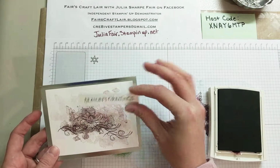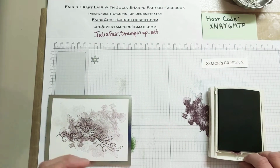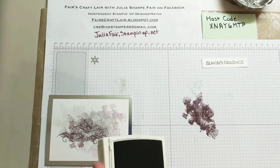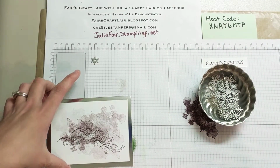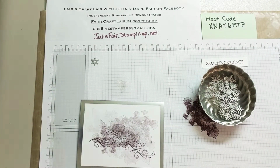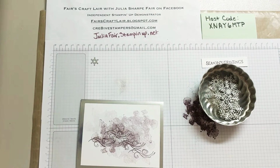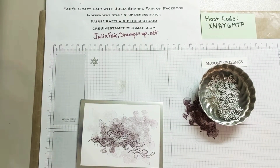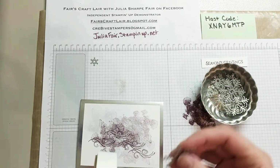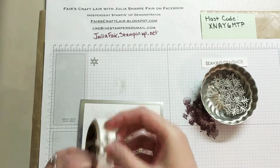All right, so the next thing that I would like to do is we're gonna leave this for last. I can put my ink pad away. Let's get some of those snowflakes on here. Oh, I need some glue dots. Some mini glue dots, because some of these have middles on them, and I like that because it means that I can just put a glue dot on them, and off they go.